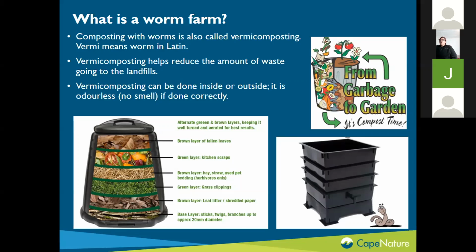And remember, no milk, no yogurt, because the worms don't eat your dairy. So you need your vegetable peels, your tea bags, your coffee, your grains, and all those things in your green layer. Then again, on top of that, you put the brown layer. So now you have all the various layers that are needed for your worm farm. And of course, if it is done in this way, don't worry, because you won't have any odors. Remember, no one wants odors outside the house. So you want to make it perfect for everybody.